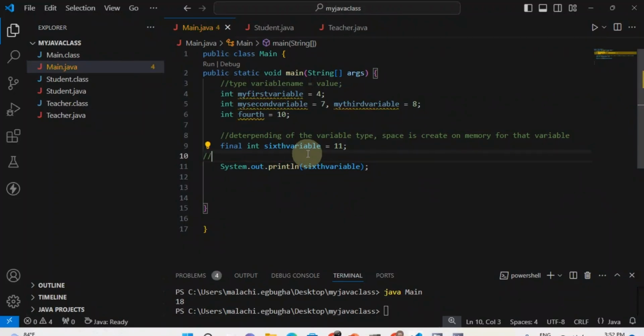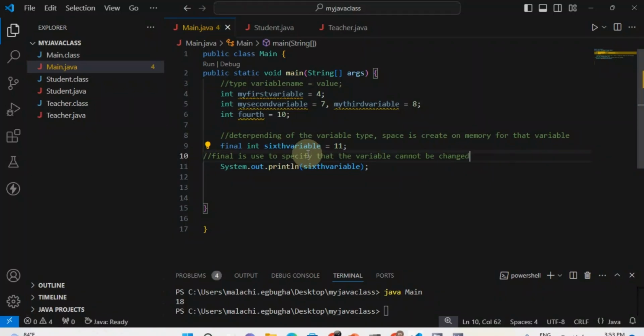So the final keyword is used to specify that the variable cannot be changed.